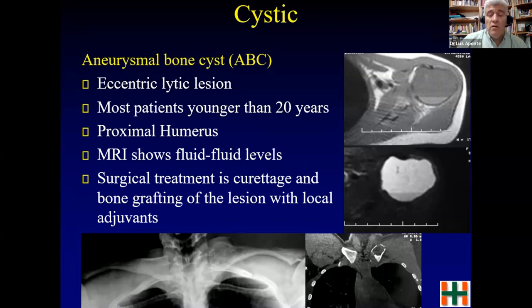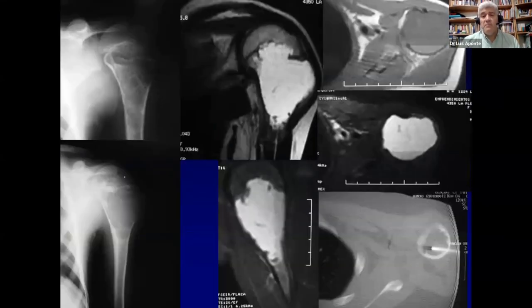You have to be very aware that there is an osteosarcoma that could lead to that. It's very difficult, even for the biopsy, to make the difference between the ABC and the osteosarcoma, but you know, if you see this lesion with this fluid, it should be an ABC. So in this case, you perform curettage and bone grafting and some local adjuvant, whatever you want. But the most important is the curettage of the lesion. But sometimes you don't have a lot of room to curette, like here. So in some cases, you need to perform a resection. But because they're very young patients, you give one choice, just to perform a curettage, and if it recurs, so it's an option.